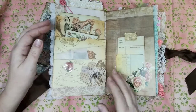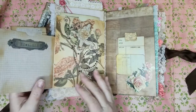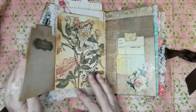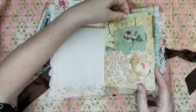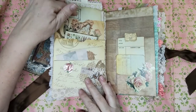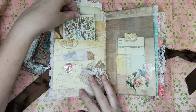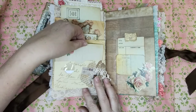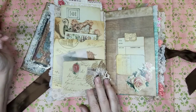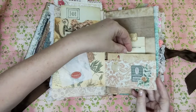This is one of my trifolds. It opens like that. I'm hoping I'm getting that all in the camera there. And so it has the pocket on the back, has a pocket in the top where I put a large journaling paper postcard, pocket in the middle, pocket down below, and you can see the little cellophane window there. You can see the rose in it, and when I flip it over on this side, it has a little butterfly.